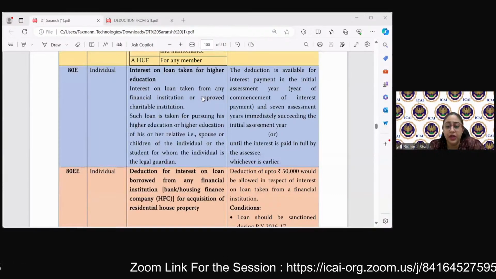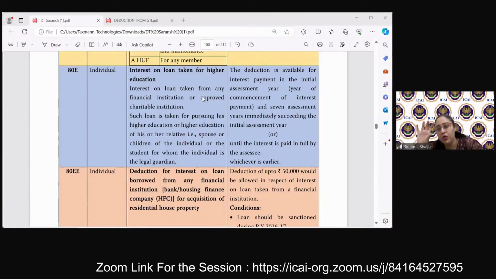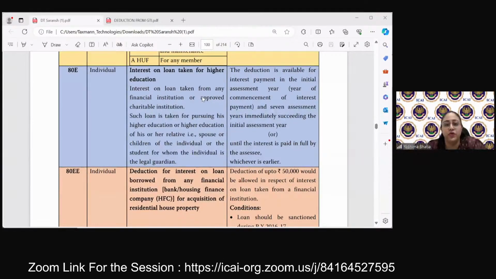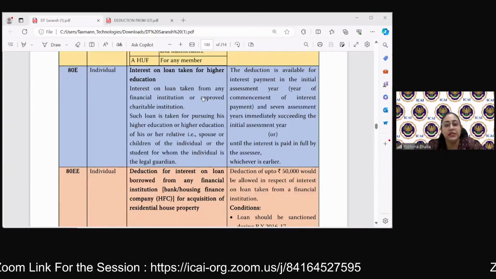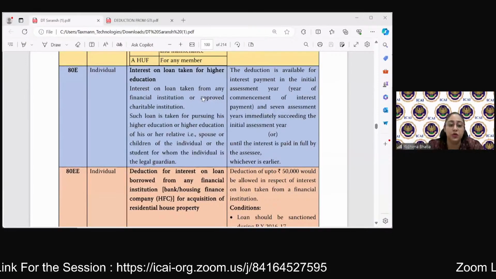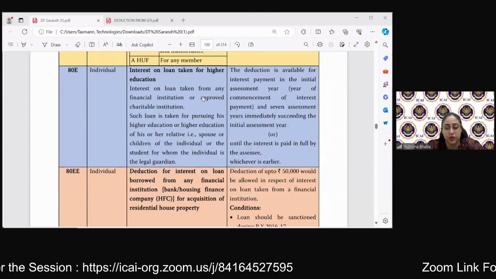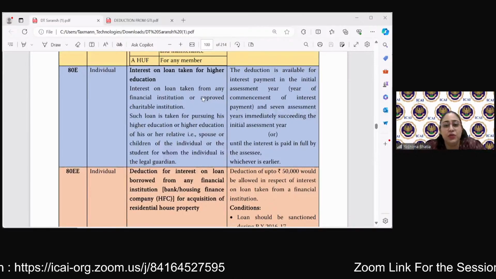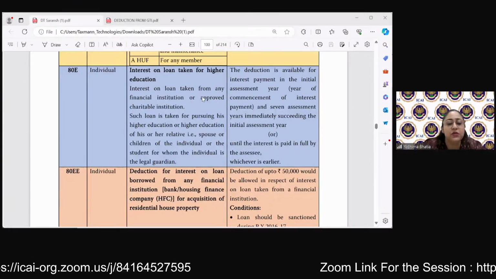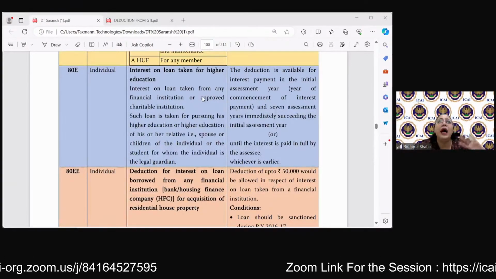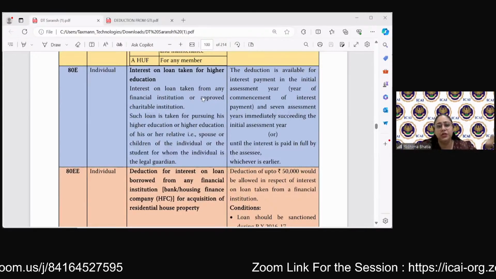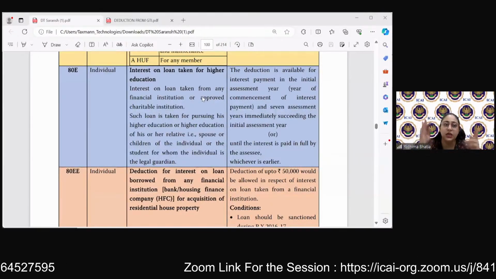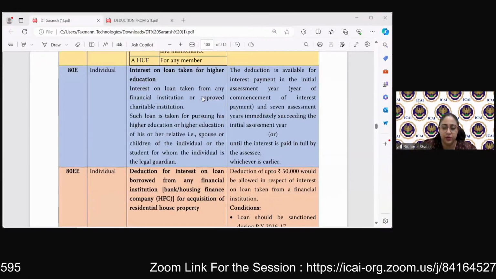Then in 80E, what type of family members are covered under each section? Just make a quick chart for it. Okay, so it would be very easy for you to remember and give a quick, thorough review also. Who are all the relatives under which particular sections? 80D mein who is the relative, 80E mein who is basically for whom I as an individual can do the expenditure and I will get the deduction. This is a small tip. एक जगह लिखोगे, it would be very easy for you to remember.